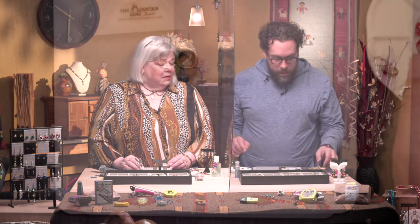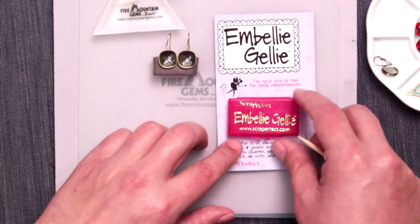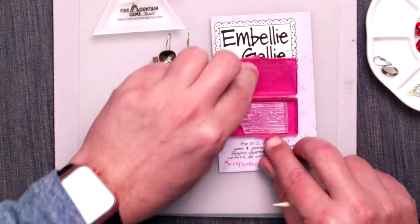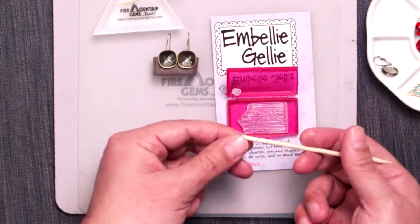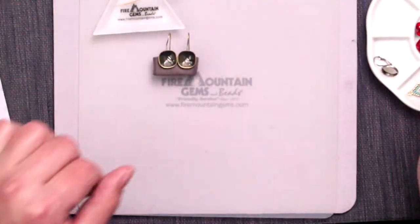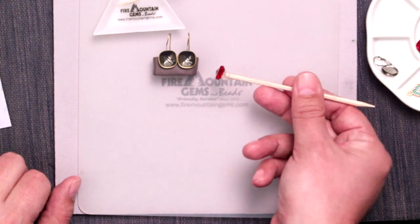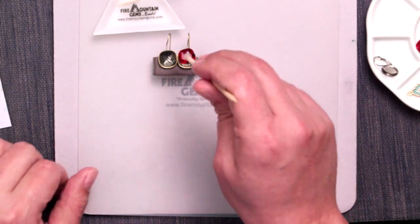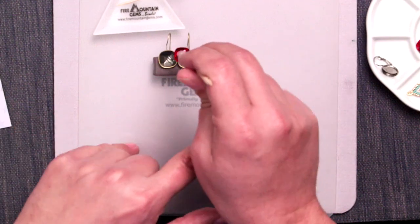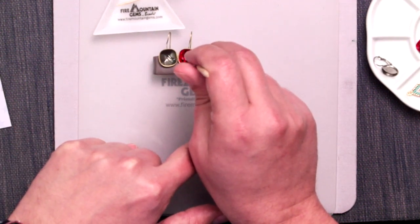And here's another quick little product, too, in case you want to get fingerprints all over your stone. It's called Embelly Jelly. It comes in this nice little tray with a nice little stick, and you pull a little bit off, put it on the stick, and it makes it very, very easy to pick up your stone. It doesn't impart any sort of residue, and depending on how precise you need to be, you can really get it nice, up and down.